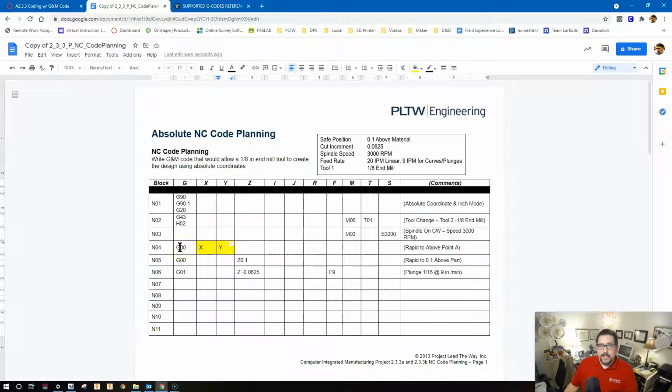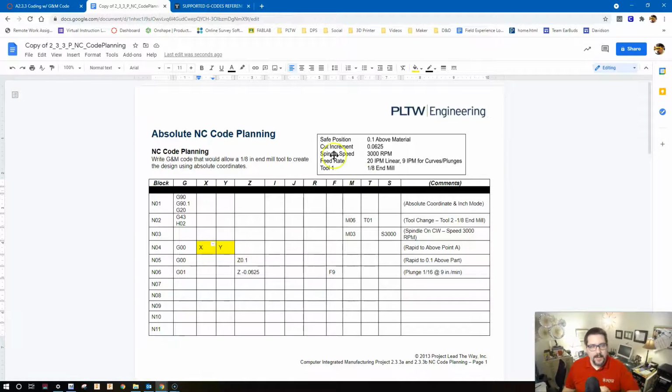That is a G0 or G00. I just need to tell it where to go. I can't put this value in for you before you start because I don't know where you're going to start your plunge. I don't know where you're going to go first. You know that based on what you created, this document, and your table of all of the different coordinates.